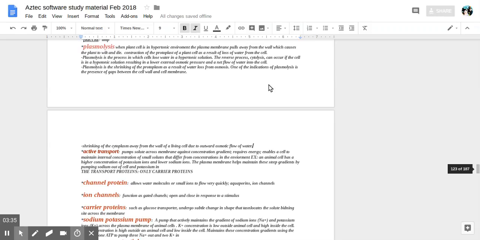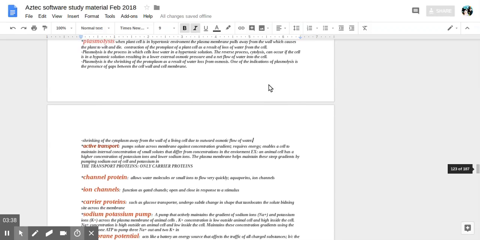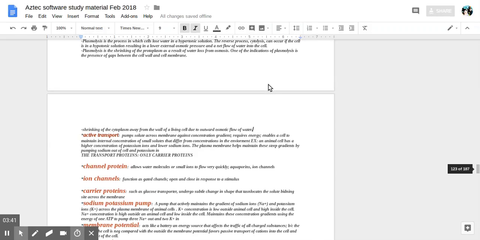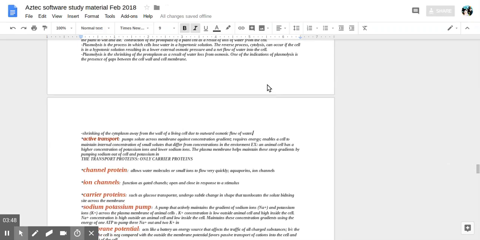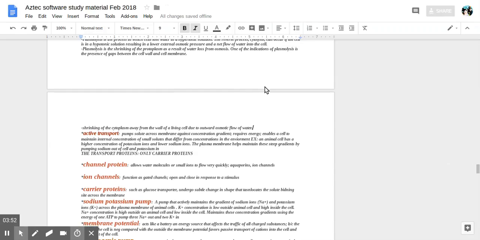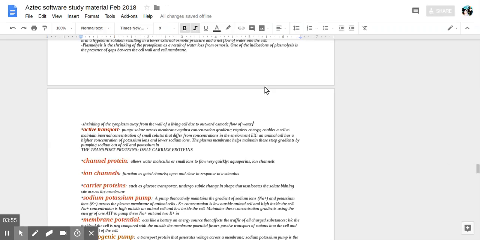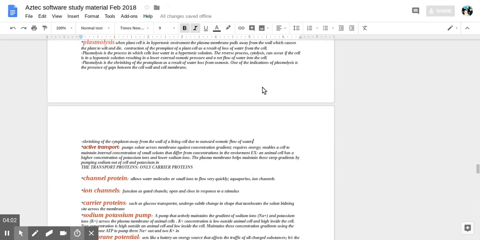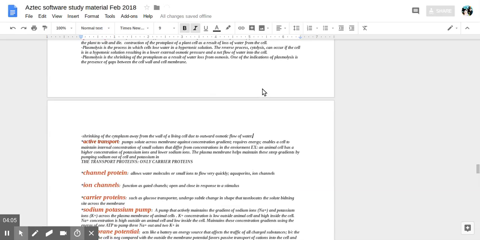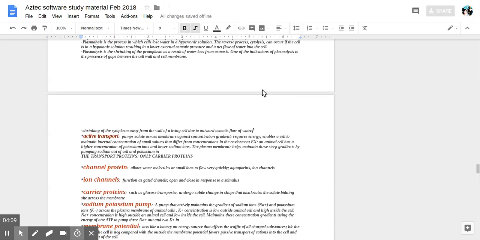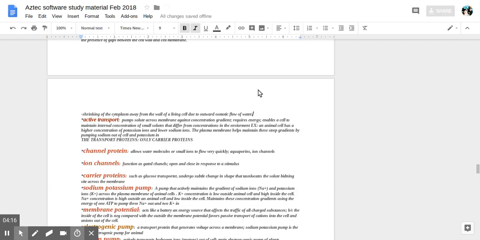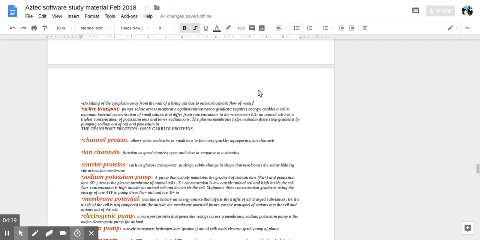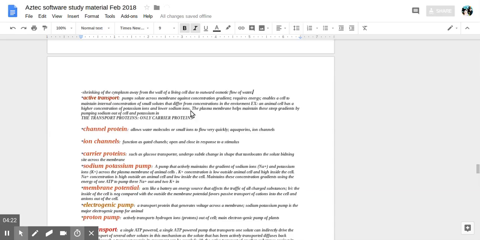If the external osmotic pressure is very low, a net flow of water enters the cell. So instead of wilting, the cell could possibly burst if too much water went inside. Plasmolysis is shrinking due to water leaving the cell, while cytolysis is water entering the cell. There would also be gaps between the cell wall and the cell membrane if a lot of water was lost, and the cytoplasm would shrink away from the wall due to outward osmotic flow of water.